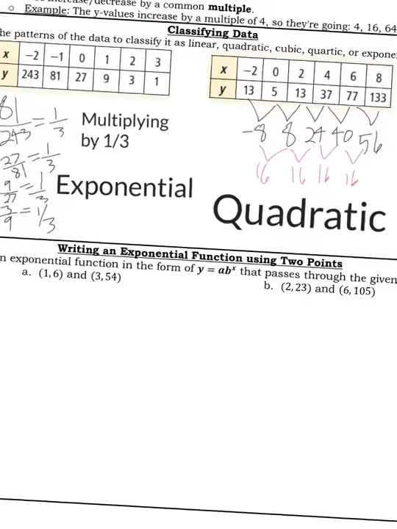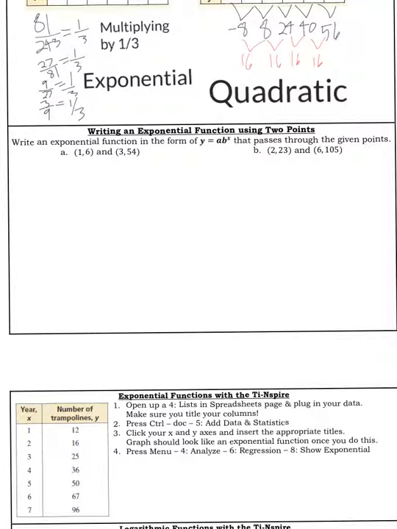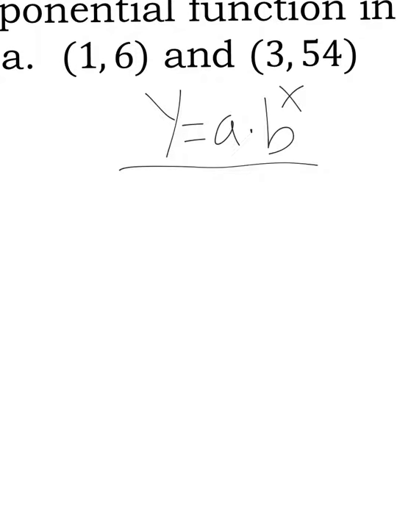The next section, I give you 2 points, and you're going to write an exponential function that goes through those 2 points. And you'll use this function, y equals a times b to the x. That's what they'll look like. So it's kind of a unique process. I'd write small. It's just kind of a lot of work. It's always what math students want to hear. But here you have y equals a times b to the power of x.